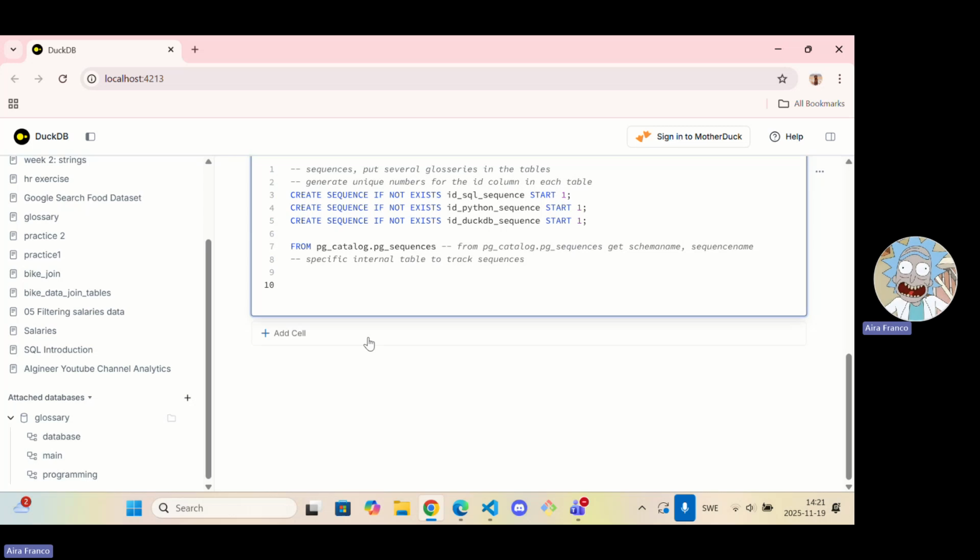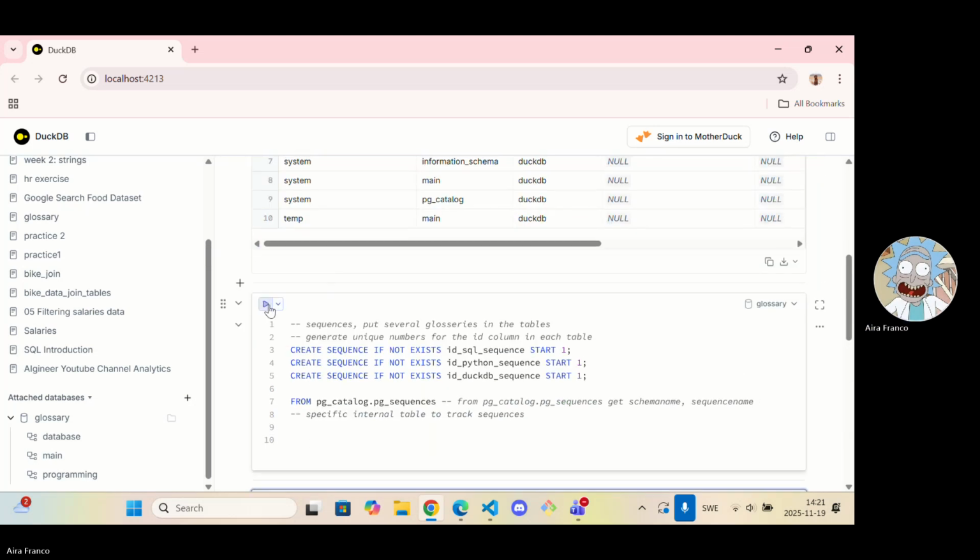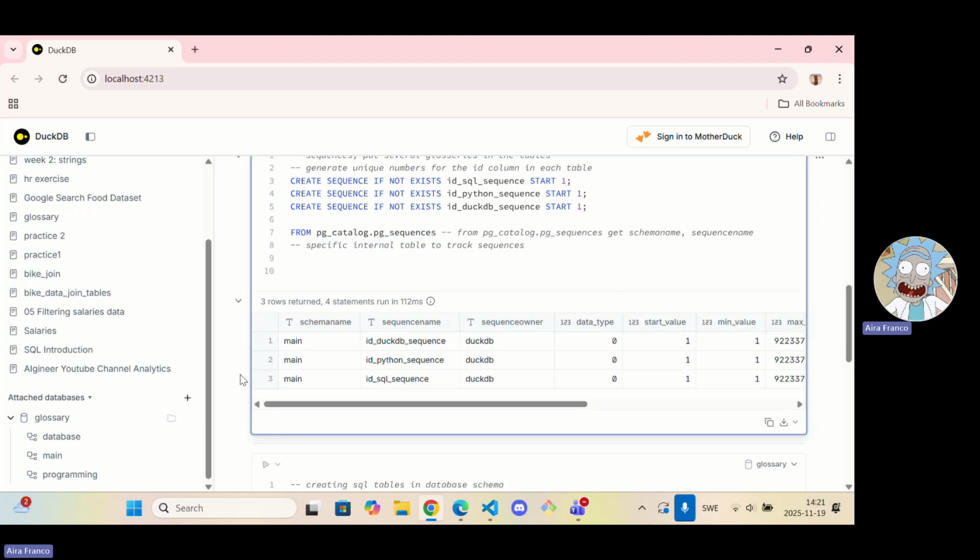So this I need to move here. So here I can see that I have ID DuckDB sequence, Python sequence, and SQL sequence.